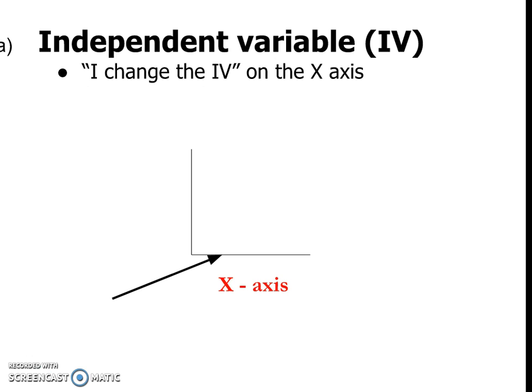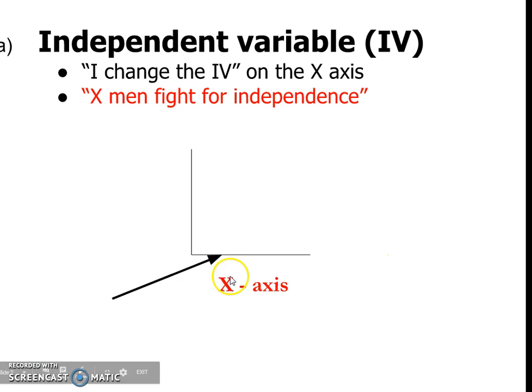x horizontal axis. But a way to remember that, and I would maybe highlight this or put it in another color since it's so helpful, is that X-Men fight for independence. Yes, like Wolverine X-Men. They fight for helping people or independence, and that's going to be a way to remember this one goes on that axis.